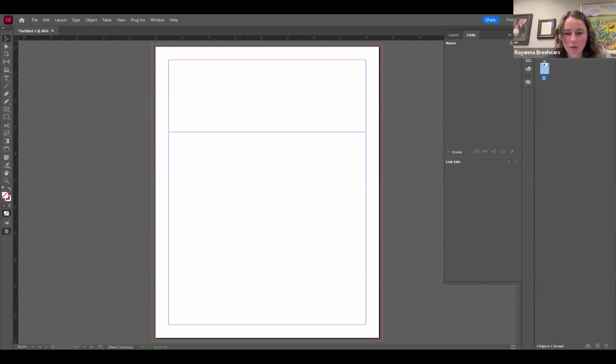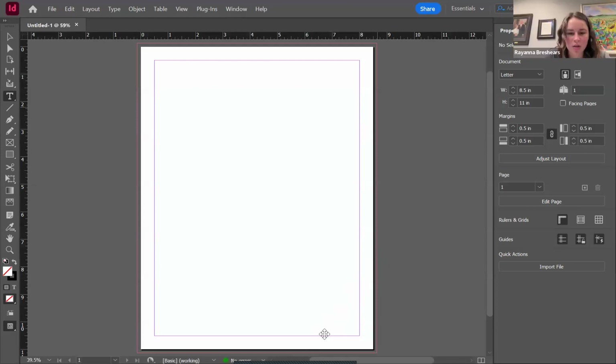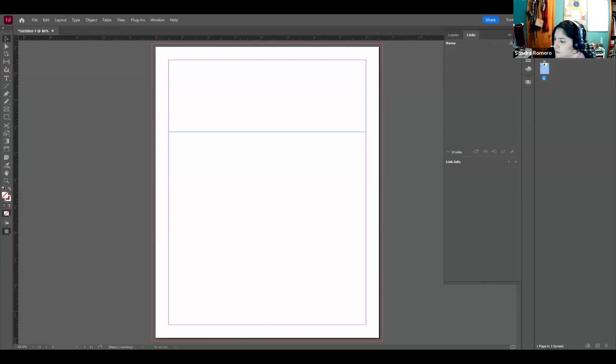Screen sharing is paused. Let me try to stop sharing my screen and then you try it. Okay, I do see yours is shared now. So let me try sharing my screen. Your screen share is loading. Oh, okay. Is that the message that you received? Yeah, that was what mine was saying too.